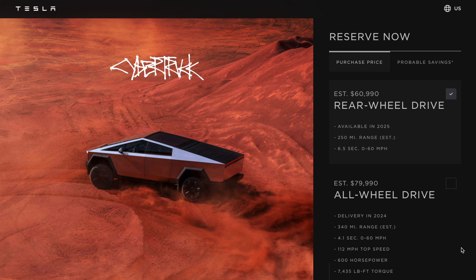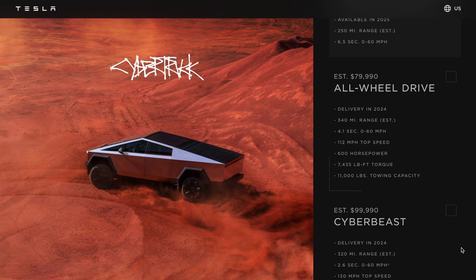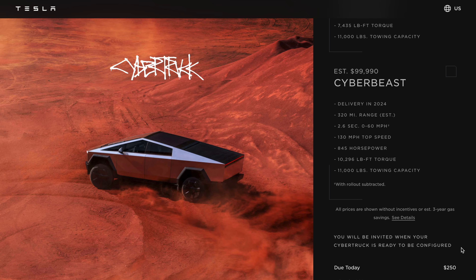It's safe to say this car is a huge advantage when you consider all the features, the power it offers as a pickup truck, and it's on the Tesla Supercharger network so your investment is in good hands. The only drawback in my opinion is the design — I don't think they'll sell as many because most people might not be a fan of it. It's going to be for people who want something different in a pickup truck. You also have to be a fan of Tesla and electric vehicles, and you've got to have some money because it's not cheap. There are a few different tiers: a three-motor version, a front-and-rear motor version, and a rear-motor-only version.